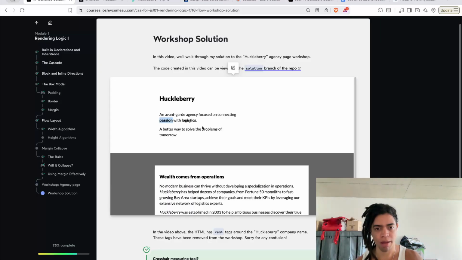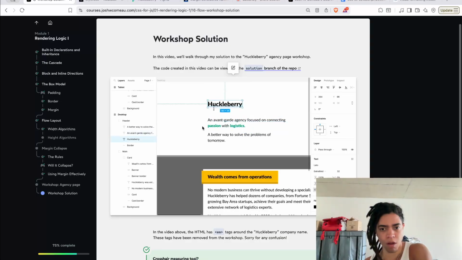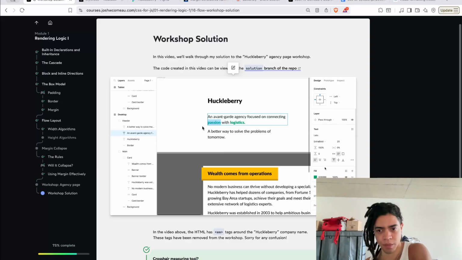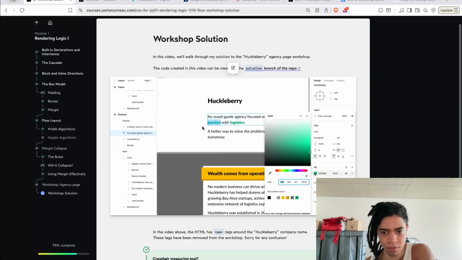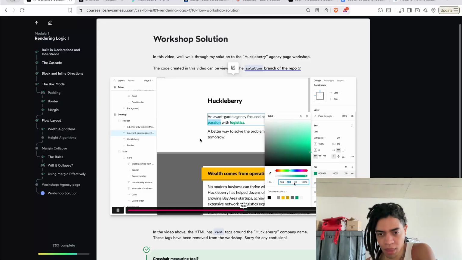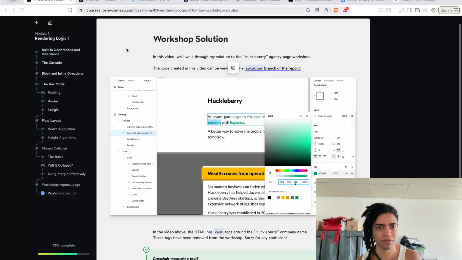I do want to apply a color to the bold text within this paragraph, because if we look at the Figma, we see that it has this nice green color. And all of the values for this should be in the README, but you can also grab them from the Figma. In this case, it's 160 degrees with 100% saturation. And okay, it was quite close.